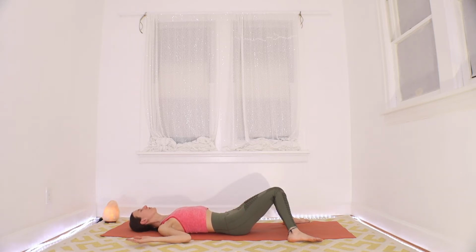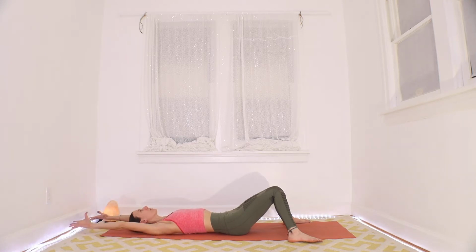Keep your goalpost shape in your arms. So you're kind of lifting your shoulder blades up and in towards your chest, so that you're up and in towards your rib cage, so that your chest peels open. And keep the palms facing up. Keep the elbows skimming low as you reach behind you, extending your arms, and then pull your elbows down. So kind of like you would reach up for a chin-up bar or reach up for a bar and then pull down on it. Your arms stay pretty much in the same plane.